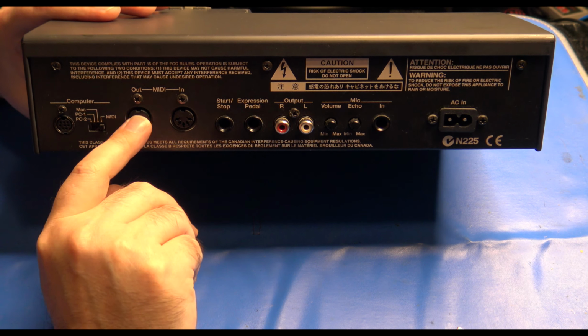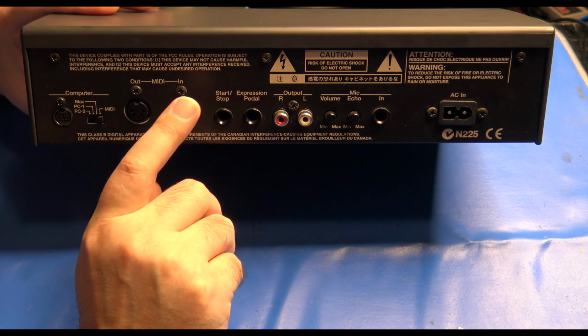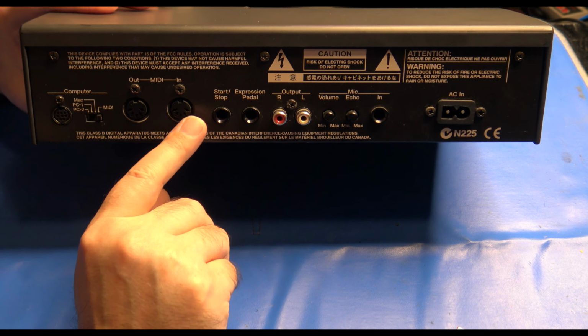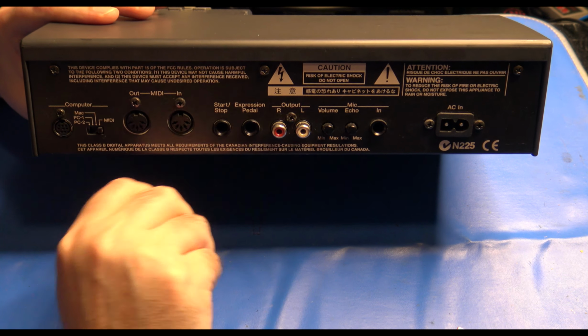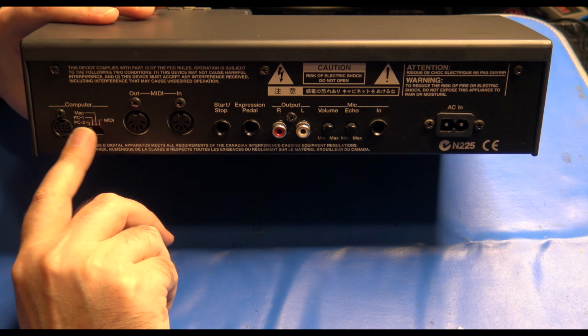We have our MIDI input and output ports, which are just like they sound. The MIDI input port is what you would connect to if you're using an external MIDI controller device, like another keyboard, or perhaps an Intelligent Module 401 controller, something like that, to send signals and parameters to the module. And then the output port is just that. You can set it up so that it basically acts as a pass-through to send that information off to another MIDI device.